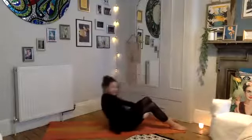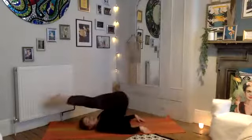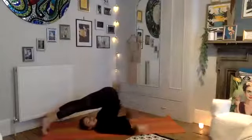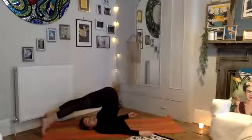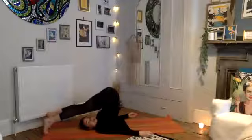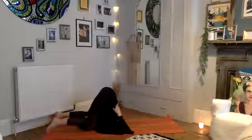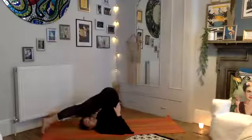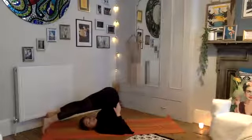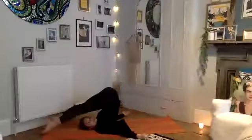So from this position, just take a nice little roll back, reach your legs up and over, and then gently find your plow pose. Yeah, do not move your head from side to side here. Keep looking up at your thighs. If you want to bend your knees and make your deaf man's posture, just bending the knees down. That's it. Maybe bending one, bending the other, contracting through the throat chakra. Good. One more deep breath.